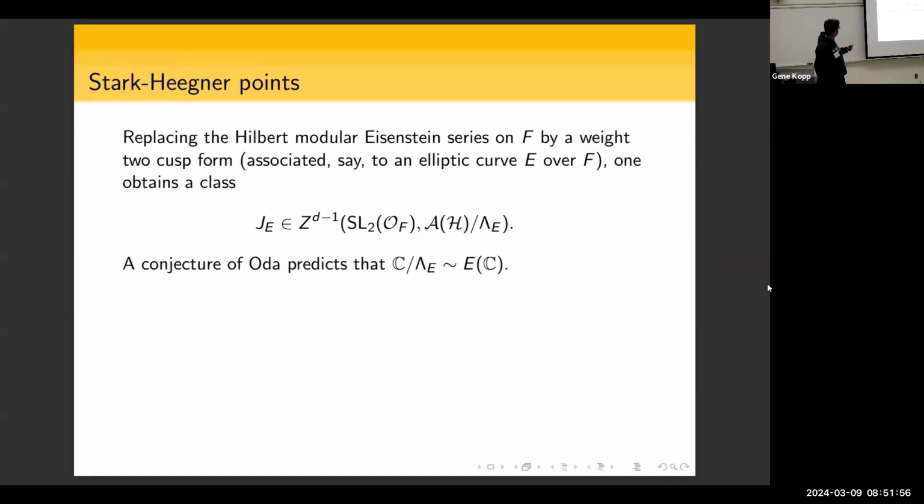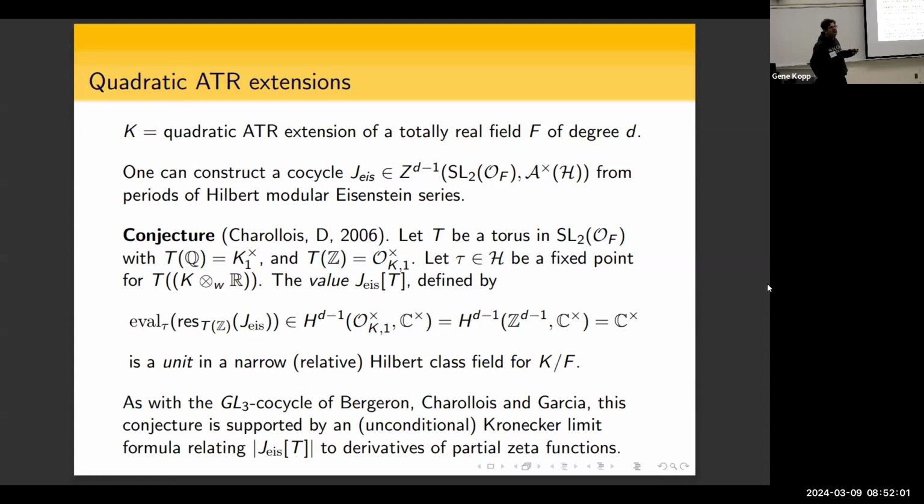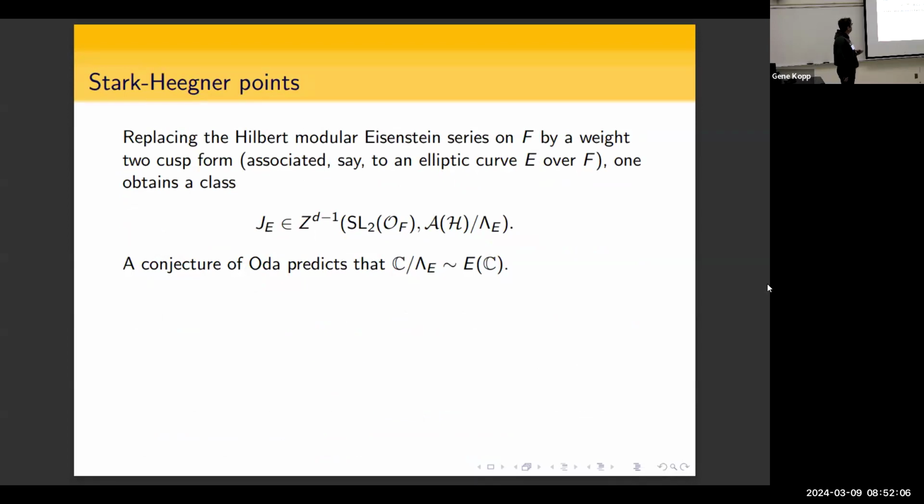Okay, so about one feature of this construction, which is notable and which we don't yet know how to do in the GL3 case, that's why I want to bring it up, is that in this construction, we could replace the Hilbert modular Eisenstein series over F by any weight 2 cusp form. For example, one associated to an elliptic curve over F, say of conductor 1, if we're working with the full SL2 of OF. And then we obtained a D-1 cocycle on SL2 of OF, on the Hilbert modular group, with values in analytic functions, but not quite on the full space of analytic functions, modulo a certain group of periods, a finitely generated Z-module of rank 2 in C. And an earlier conjecture of Oda predicted that the periods of this cocycle we had constructed were actually commensurable with the Néron lattice of the elliptic curve E relative to a suitable real embedding of F into R.